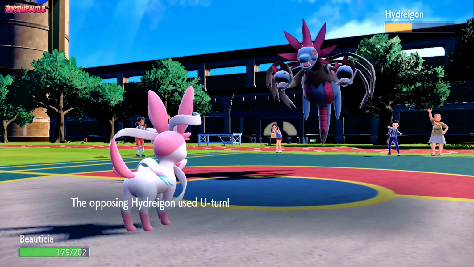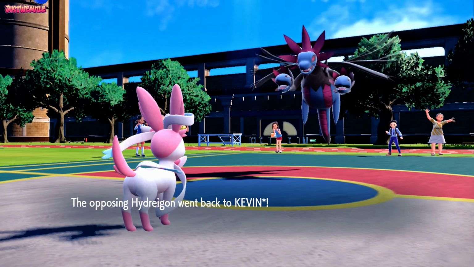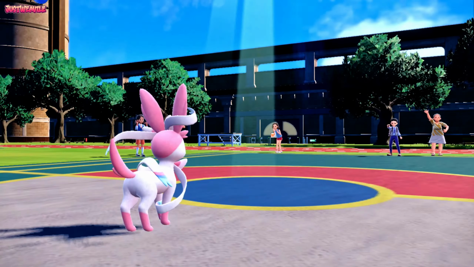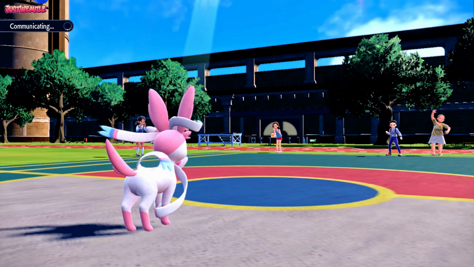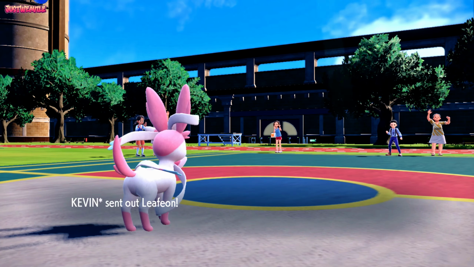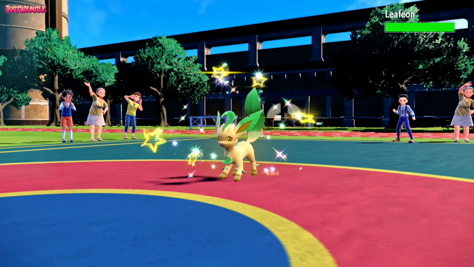So we'll go straight to Sylveon, as they do go for the U-turn, which is unfortunate because it gives them a free switch into Scizor. But we can try and catch that Scizor off guard if we really want to right now. Provided they go into Scizor, they might go into Chien-Pao. Leafeon comes in. Interesting. So Leafeon comes in. Nice and shiny.